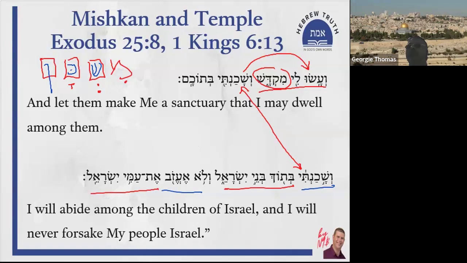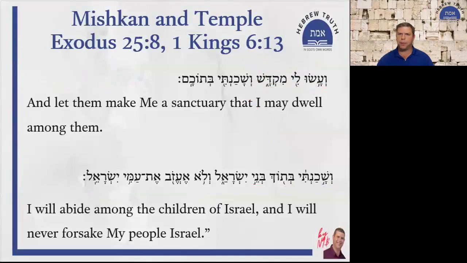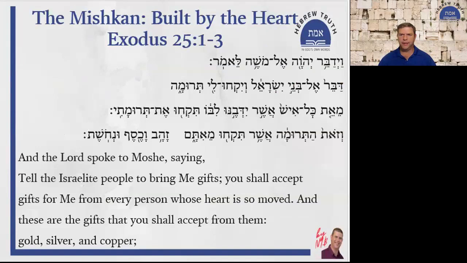Okay. By the way, the bottom verse continues a discussion we had recently about conditional sentences. Because the beginning of the verse is talking about that, and we'll see it maybe down the road today. So that's the purpose of and the connection between the Mishkan and the Mikdash as described in the Parashat and the Haftarah. And these are the first few verses of the weekly portion. Let's see these verses.